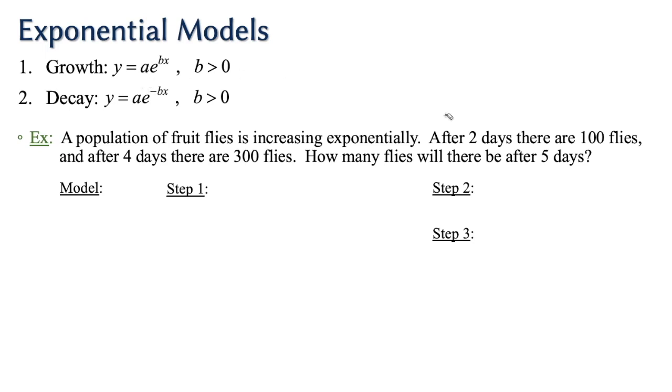Now in this case, we have information after 2 days and after 4 days. So we don't right off the bat know what our initial amount is, so we don't actually know a. So what we need to do is model this like a system. We want to think about what these two pieces of information look like to find these two missing variables, the a and the b, because to work with this model, we need the y and the x to be the only variables.